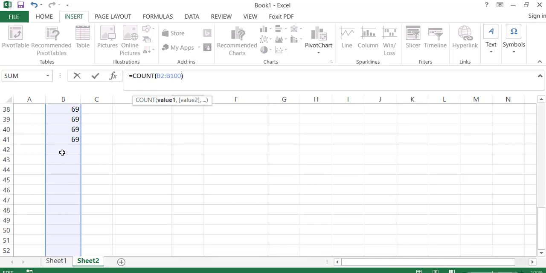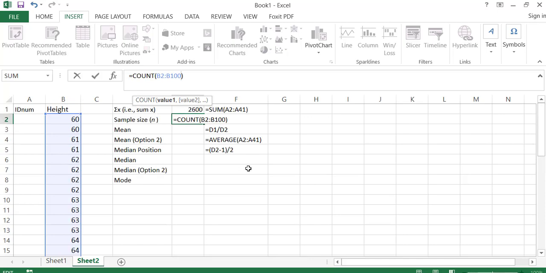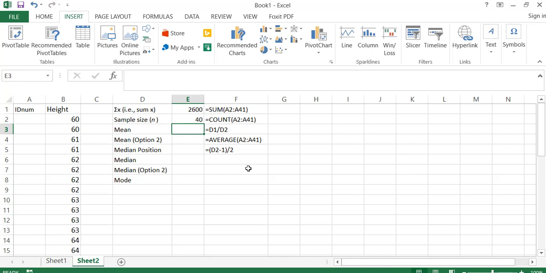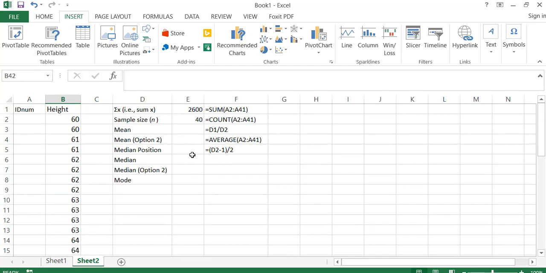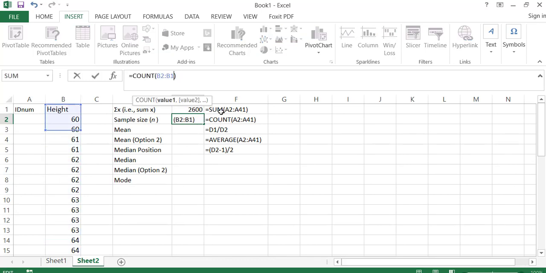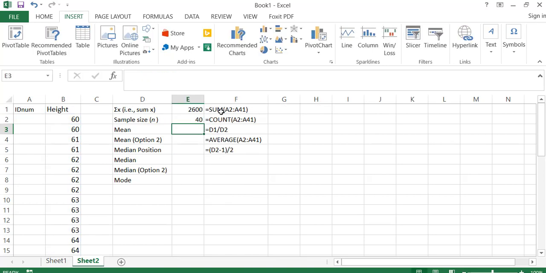Well, what's going to happen to these cells? Is it going to count them? Is this function working the way we think it is? I see that basically as long as they are blank, it doesn't count them. Now, the way that this can be a problem is if you've totaled or done anything below where your data stops, as long as there's something in that cell, it's going to count that cell. So being more specific can be useful to avoid a potential error, but assuming that you don't have anything below where your data stops, it should not count those cells. And if one of these were missing, it would then adjust and not count that either.